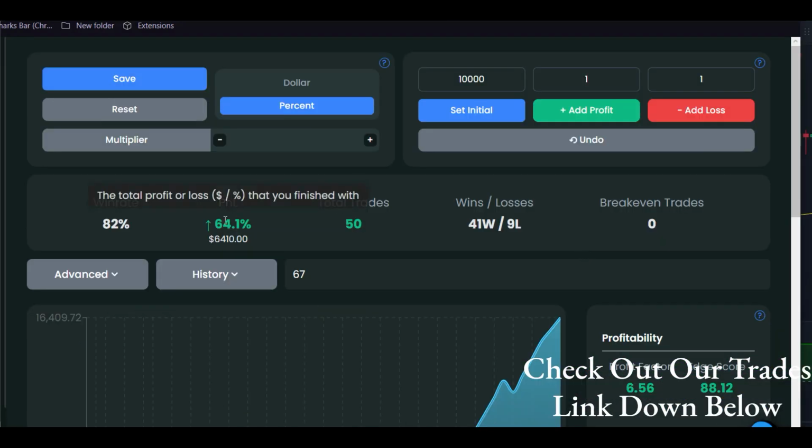Right, so now the backtesting results for this strategy. I was quite amazed when I found that the win rate for this strategy is over 82%. Keep in mind a handful of these trades were 1-to-1 risk reward ratios, but you can also see the P&L for this strategy is over 64%.